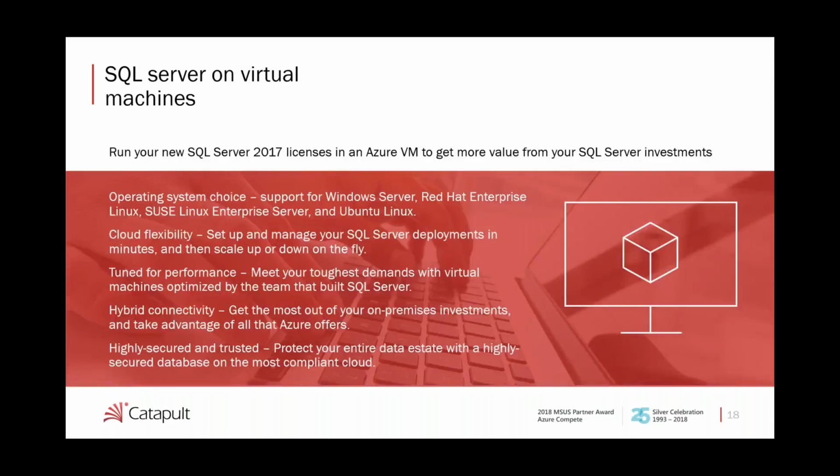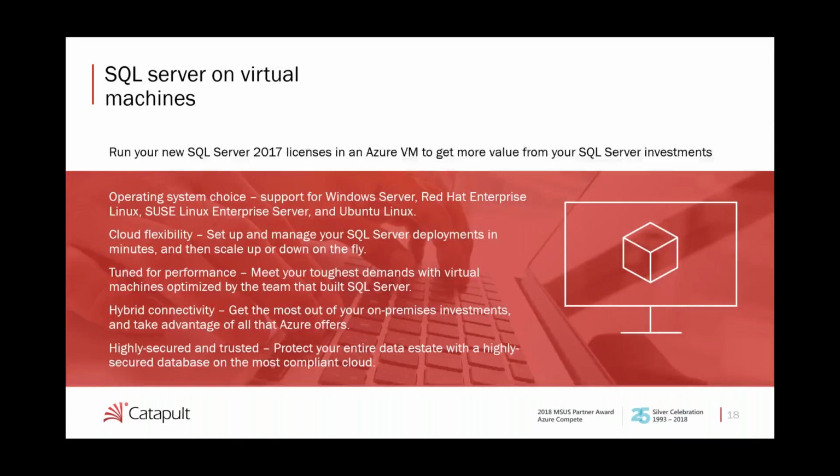So to summarize, there are two options for moving SQL Server to the cloud. One is moving it to our platform as a service offering called SQL Azure Database, which is a fully managed service, or you can run SQL Server on virtual machines, where you can run it on either the Windows version or the Linux version. And you can see the operating system support for Linux here. You have Red Hat, SUSE Linux, and Ubuntu.